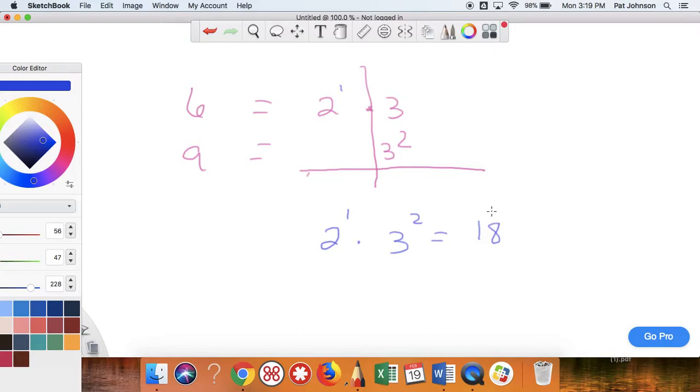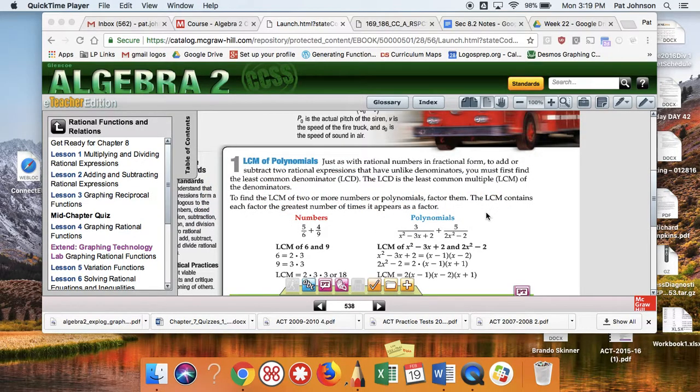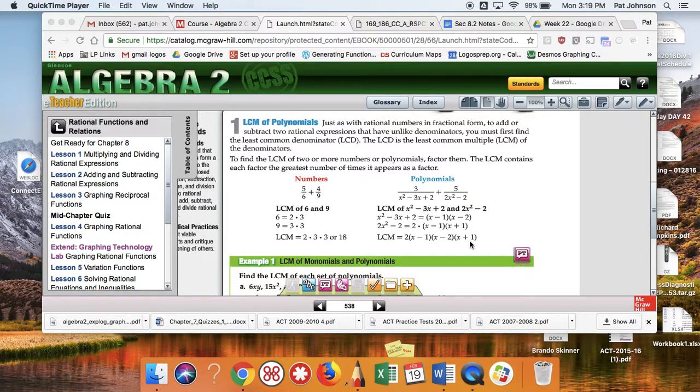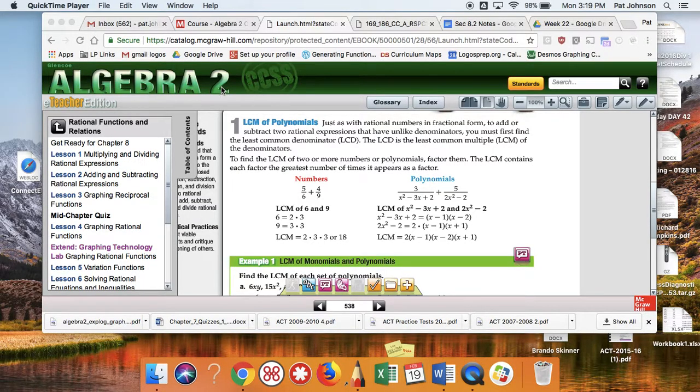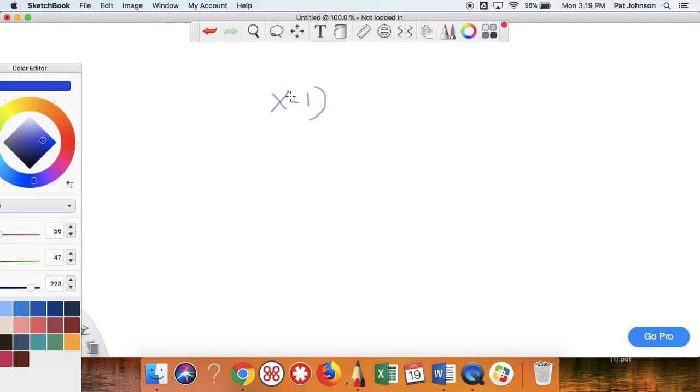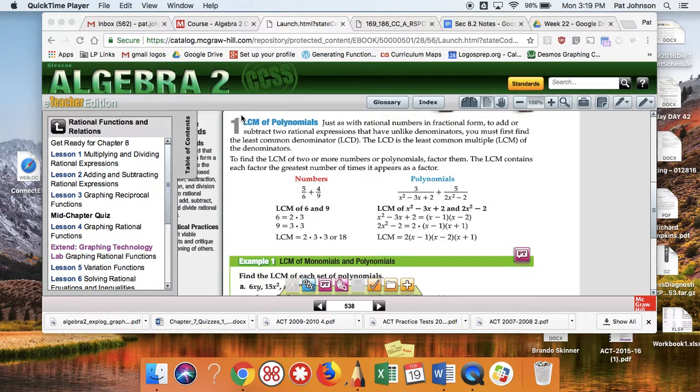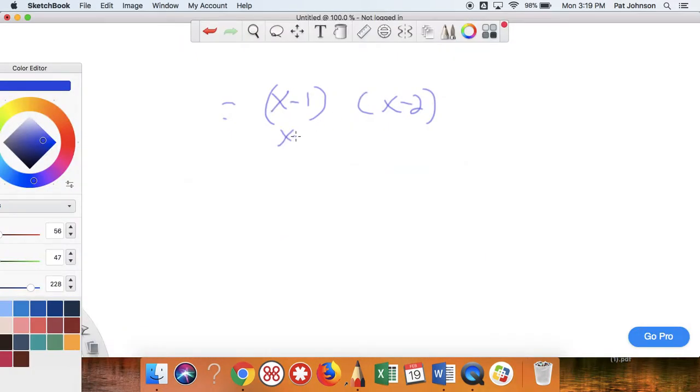So remember, we have to know the difference between a factor and a term, and we have to use factors when we're priming this out. Look at this polynomial. Basically, they do it the same way. It's x minus 1 times x minus 2 as the factors. Remember, this whole thing is the factor. And the second one factors out to x minus 1 times x plus 1. Again, I'm not going to write it all out, normally I would, and get the like bases together of each factor.